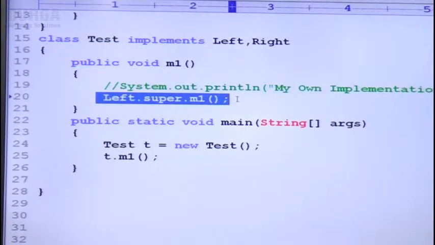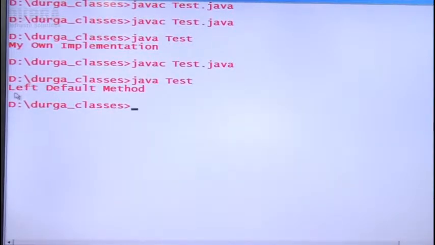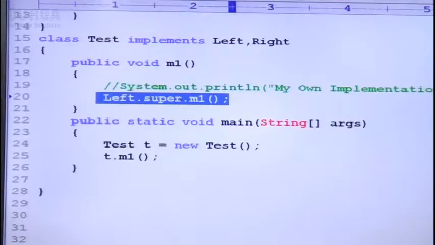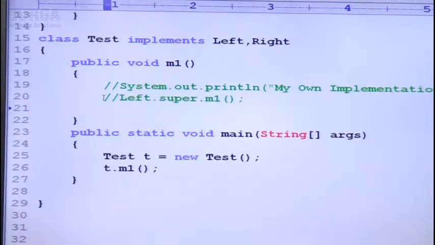The Left interface method. Have a look once. The code compiles fine. Now the Left default method is coming. Sir, I don't want Left, I want Right. Then automatically, instead of Left, if you want Right, you can take Right.super.m1 method.